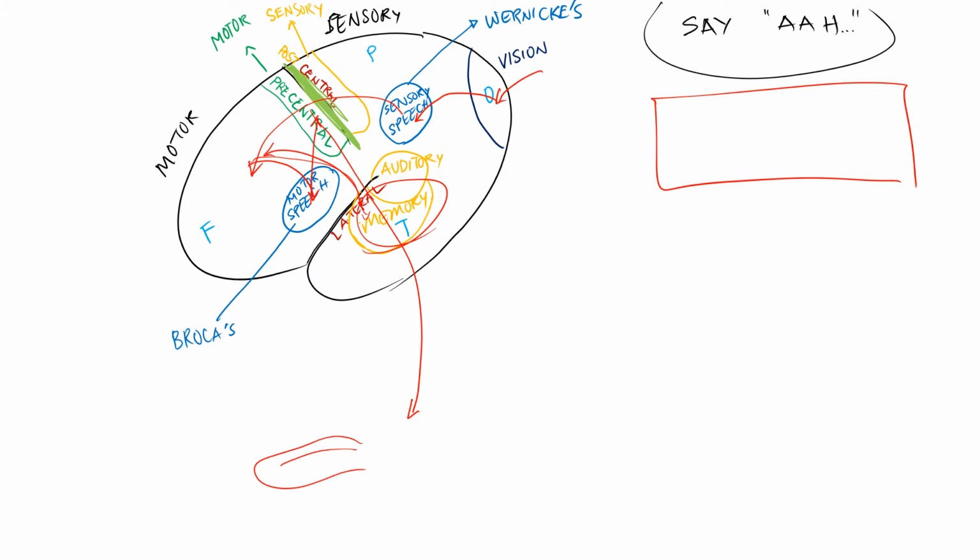Once you hear the words, draw a circle, what happens? So, basically, let's use a different color now. Once you hear those words, you bring it to your auditory cortex. Your auditory cortex now brings it to your Wernicke's area. It's spoken language, which you understand. And then it brings it here, judgment.